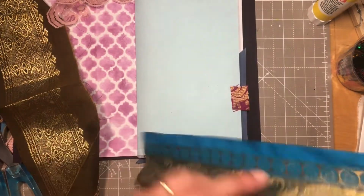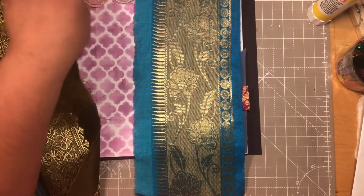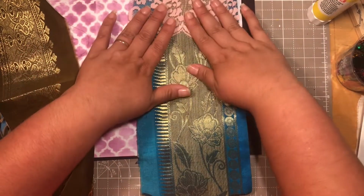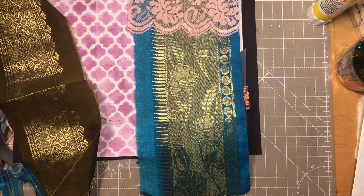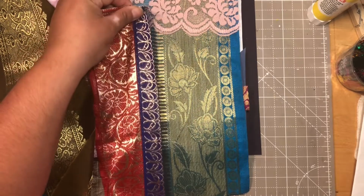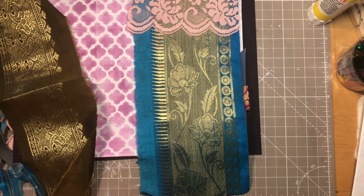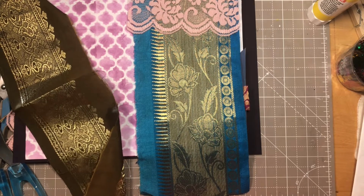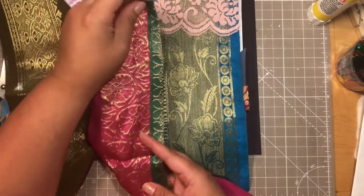Let's see, what about, I'll have to put it the right way. Like that, putting that one. I'm thinking about putting something else too. But I'm not sure. Have to try. Let's see if I will cut that green off.